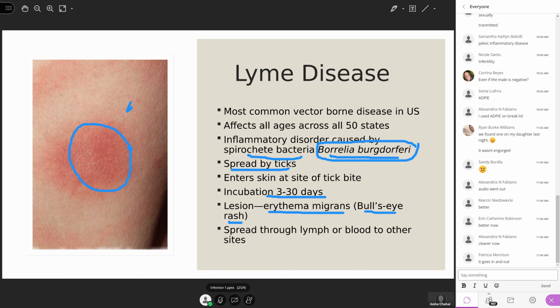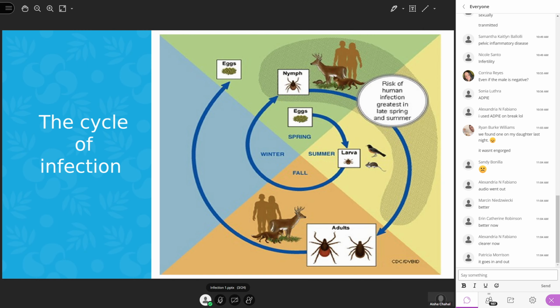So it pokes the skin, and this tick transfers the Borrelia into the skin. Okay, and again, we're talking again and again about lymph and blood, right? So that you have a good idea of how from one point infection goes to the whole body, lymph and blood, lymphatic system and circulatory system. And this is the cycle of infection, guys.